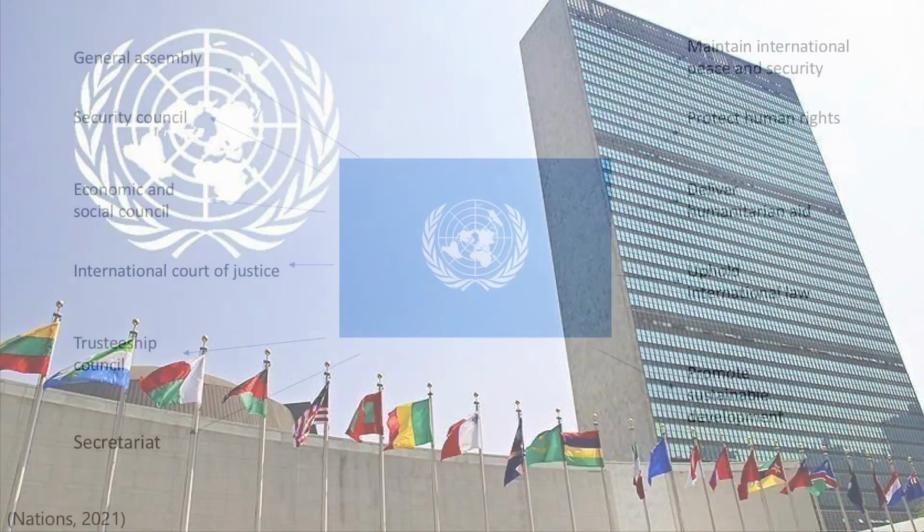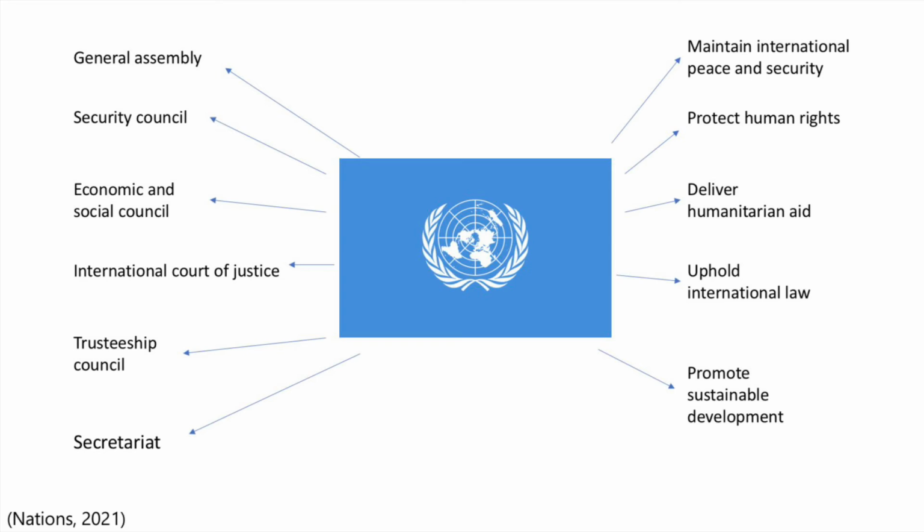The United Nations is created by world governments and is made up of the General Assembly, Security Council, Economic and Social Council, International Court of Justice, Trusteeship Council and the Secretariat. All of these 6 sectors carry out their own responsibilities and duties, and from this, the sectors work together towards achieving 5 main goals, which are: maintain international peace and security, protect human rights, deliver humanitarian aid, uphold international law and promote sustainable development. Both the sectors and the goals are what come together to identify what the UN are, and without these parts, the UN wouldn't be effective.